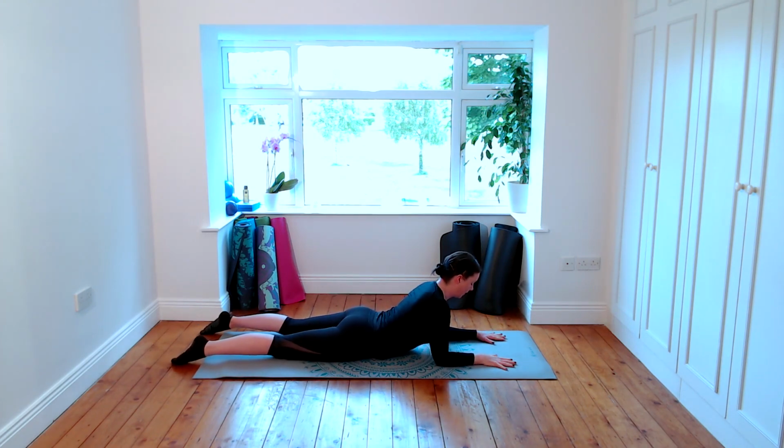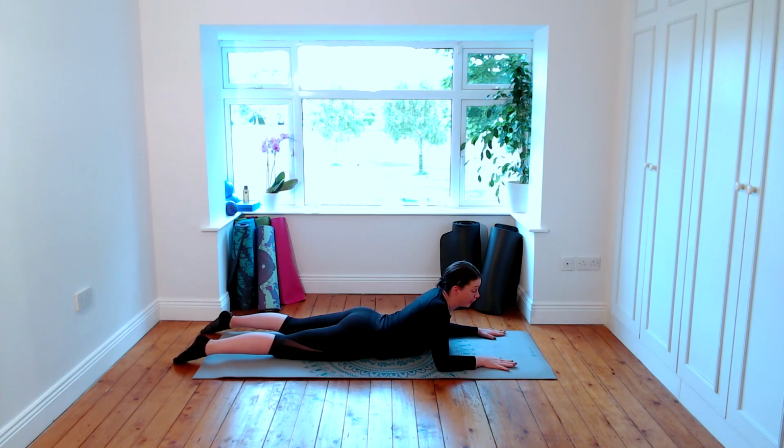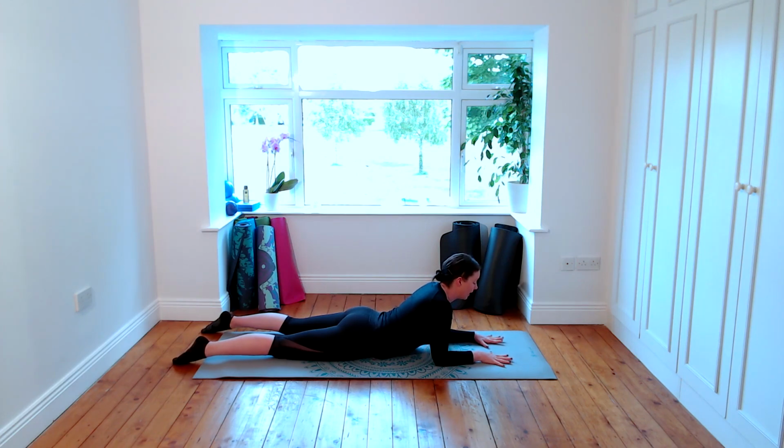So your elbows are in underneath your shoulders ideally, but if you need to, you can move them out further if you have any lower back problems. Your fingers are spread out, middle fingers facing forward. Push into the forearms to open through the chest. Legs a little wider than hip width apart. And push the hips and the pubic bone into the mat.